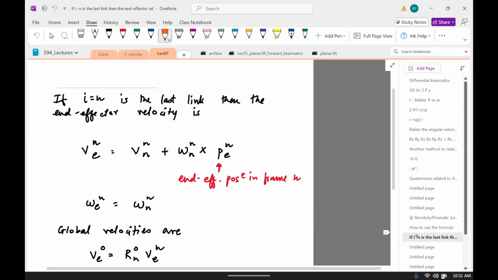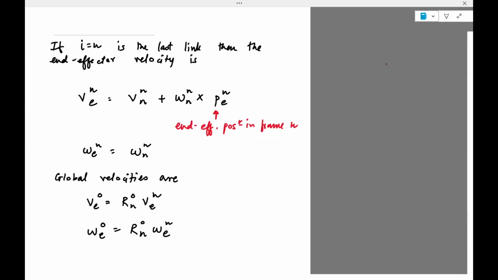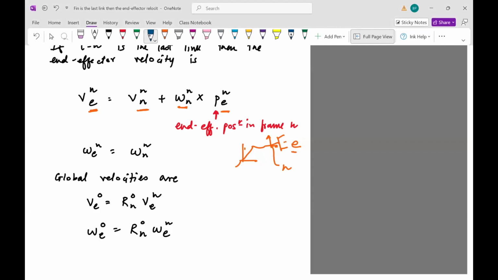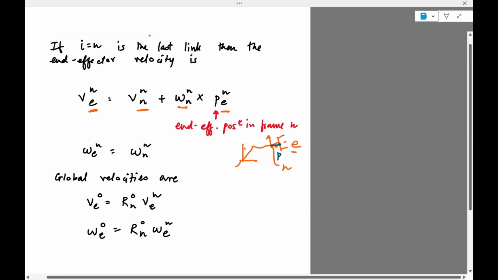There's one more thing which you're interested in. You're also interested in figuring out the velocity of the end effector. So the end effector is E. If you want the velocity of the end effector, you take the velocity of the nth frame, which is probably attached to the nth degree of freedom. And then you just use this formula, which tells you the angular velocity of the nth frame, the linear velocity of the nth frame, times the position of this point E with respect to this frame. So it's just this vector P_E with respect to frame n.